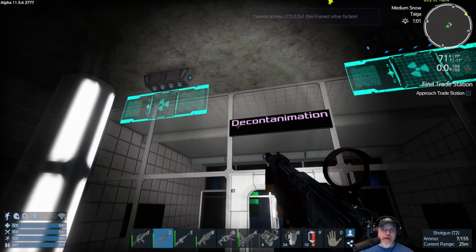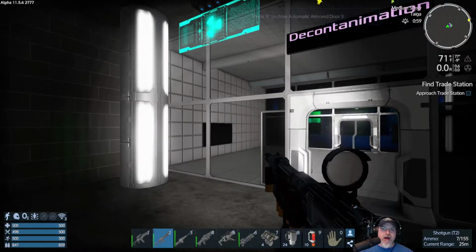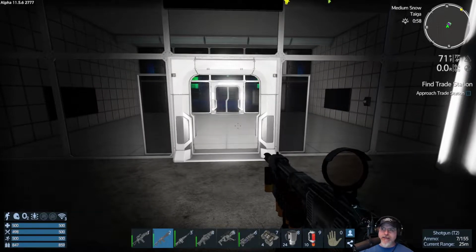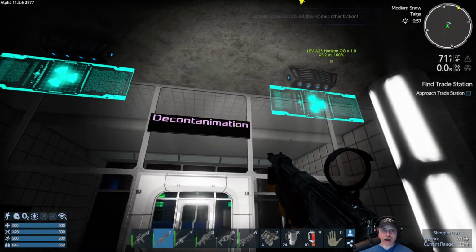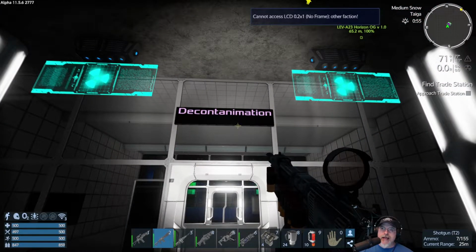Welcome back, everybody, to Empyrion Galactic Survival on the awesome Project Eden scenario. This is Season 2 of our Alpha 11 playthrough. And we are, as promised, picking up right where we left off. It's only been a couple of seconds since I left you in the last episode.